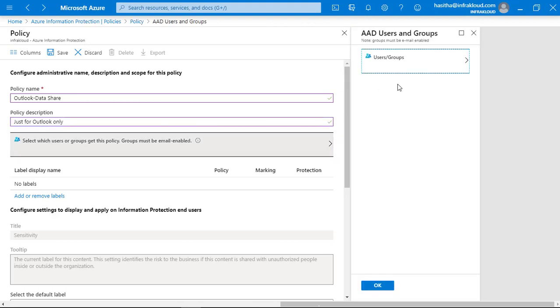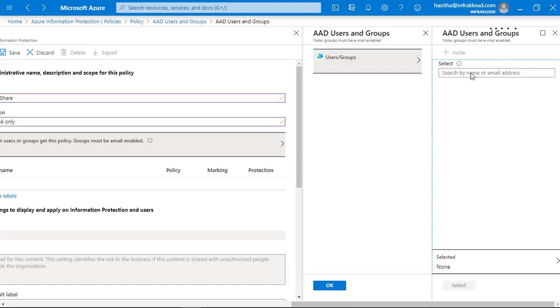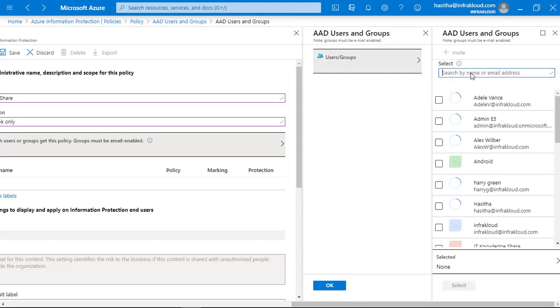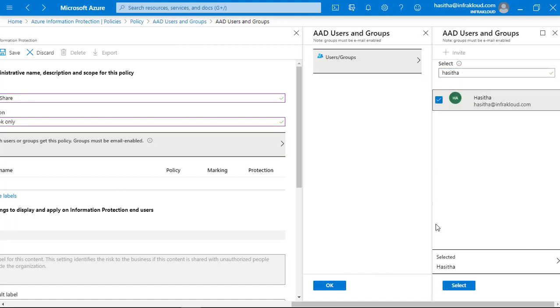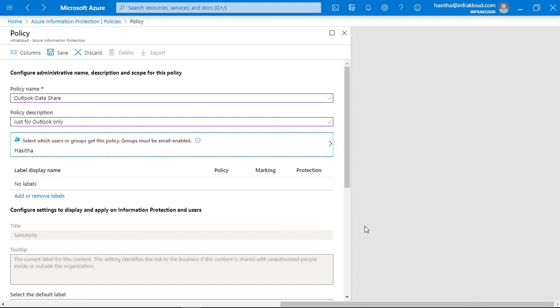Then I'm going to select the users with whom I'm going to apply this policy. I'm going to say Hasita. Okay, I just selected a single user since this is a testing, right? I just selected only Hasita.